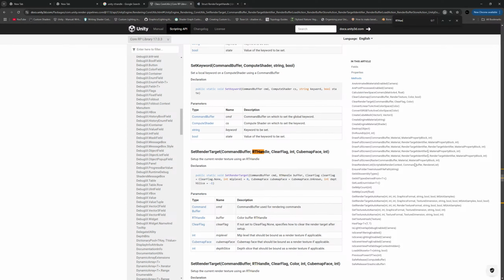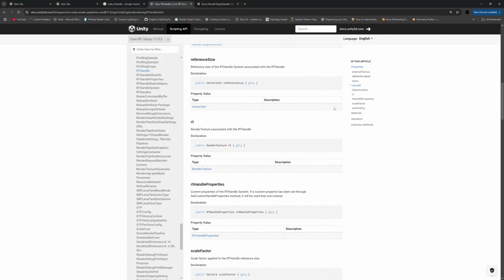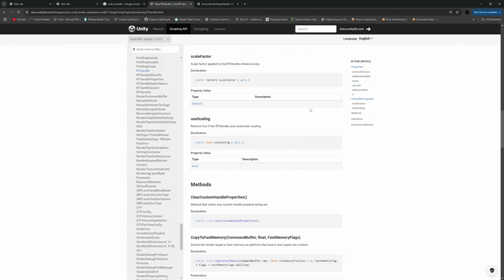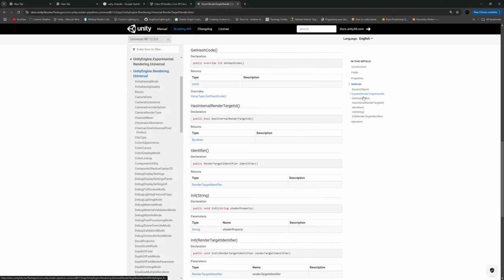RT handle. Yeah, here we go. So what do we have? Let's take a look at the methods first and compare them.